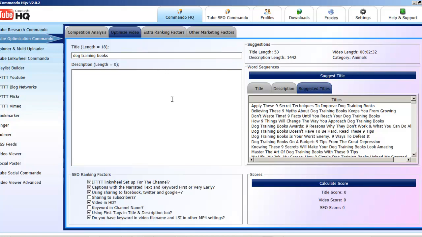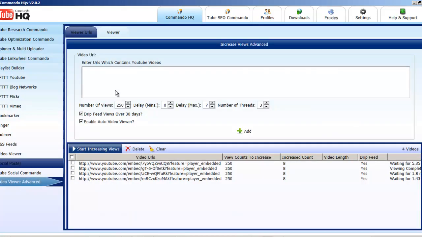Okay, now we know that video views are very, very important, but only if 2 things are happening. Okay, your views must be high retention rate, that means people watching all the way through to the end or very near, and secondly, you've got to have the social shares that match those views. Okay, so first just pop down for a second to the advanced video viewer. What we can do in here is add in URLs from YouTube and from Dailymotion, and you can add URLs where those videos are embedded, YouTube embed codes I'm talking about, and that will give us a little bit better result because it's referral links. It's not just coming direct to YouTube.